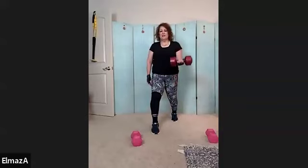Just shift that elbow to the front of the waist and then bring it back. 6, 7, 8, 9, 10 more.